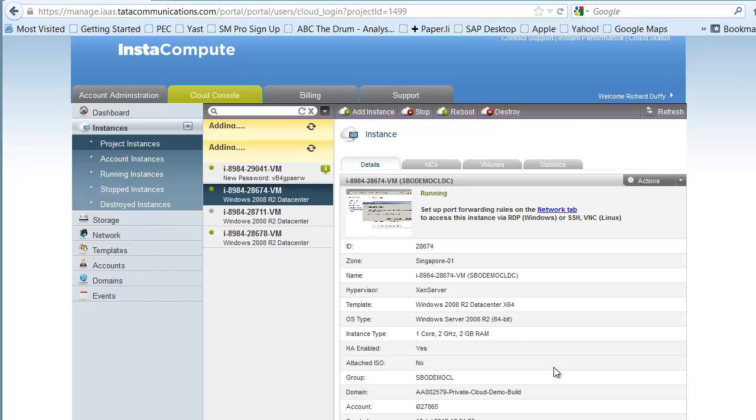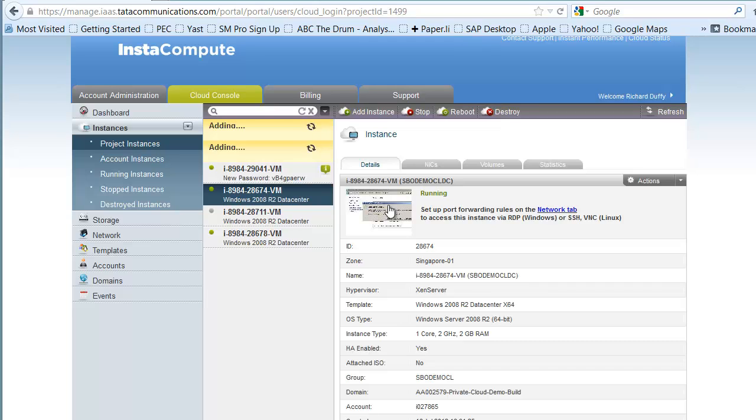The next thing I'm going to need to do is log on to each one of those instances and join each of those instances to my domain. But before I do that, you'll recall in session 1, I used the built-in console inside the Instacompute web interface to do all of my interaction with those machines. Well, from this point onwards, I'm not going to do that.